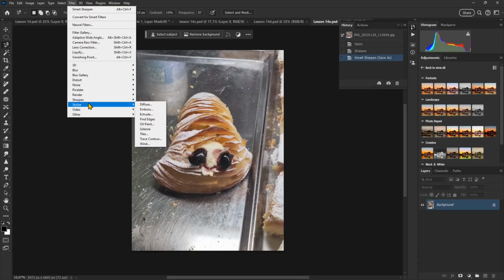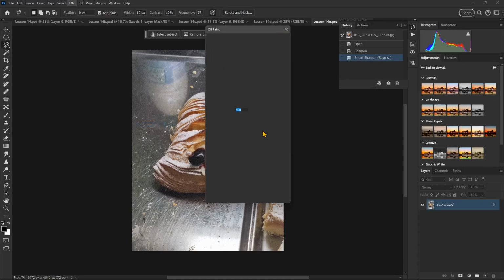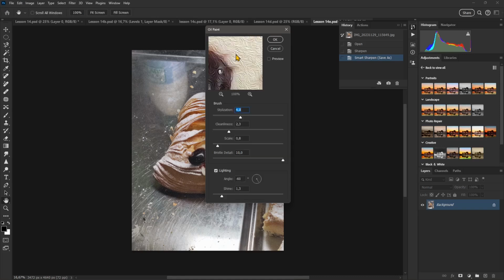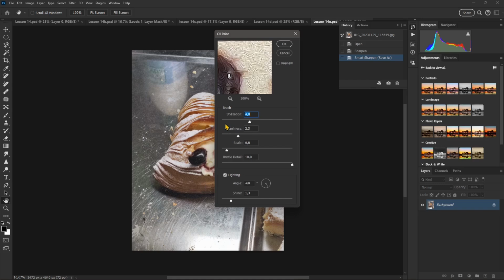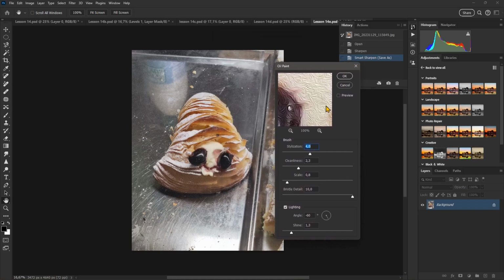Again, let's go back into filters, and then you have stylize if you want oil paint. So back into artistic, and well, this is taking some time. So probably it's going to be pretty complex. There you go. Yeah, it is complex. It's again simulating artistic paint, and it's going to be more advanced, but it's also going to be way slower than the others that we have seen so far. Now this depends also on how big your image is. So if you have 4K pixels or 8K, it's going to take longer.